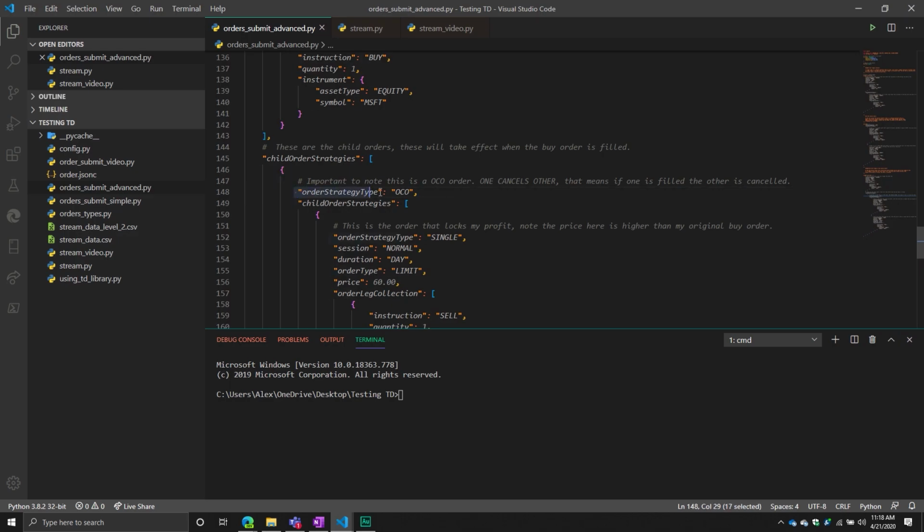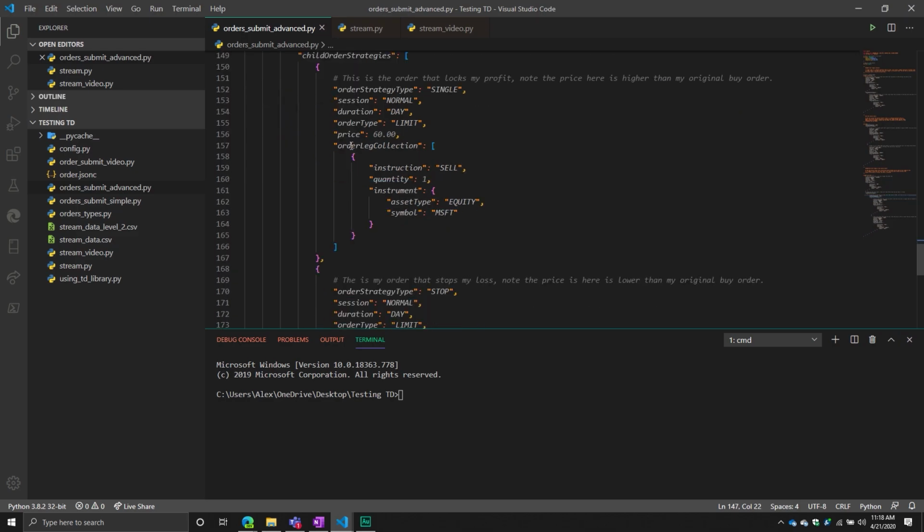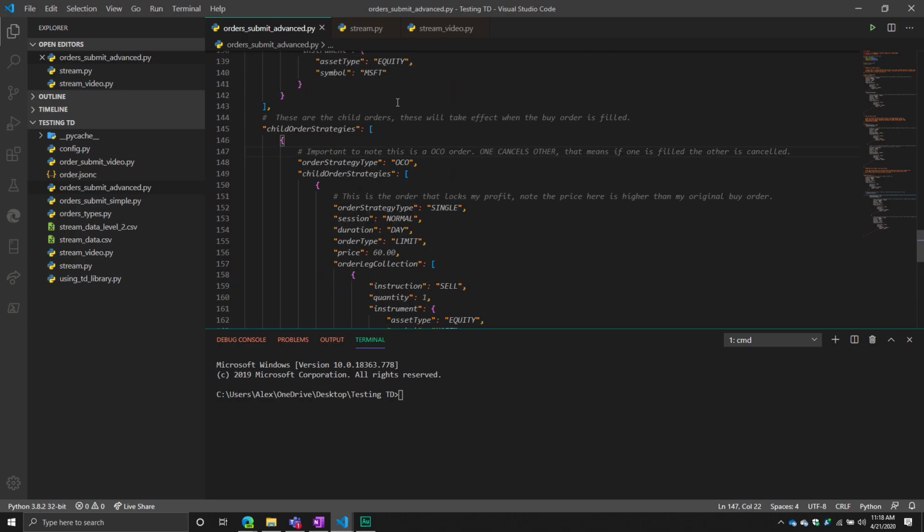So in this situation, I now have a child order strategy that represents an OCO order. That one also has another child order strategy. You notice how this is becoming very nested. You can obviously make this as nested as you want, but at a certain point it probably doesn't make a lot of sense, because then it's going to be hard to interpret what exactly you're doing, and hard to know what has been executed and what hasn't. However, with this one, you can see OCO.